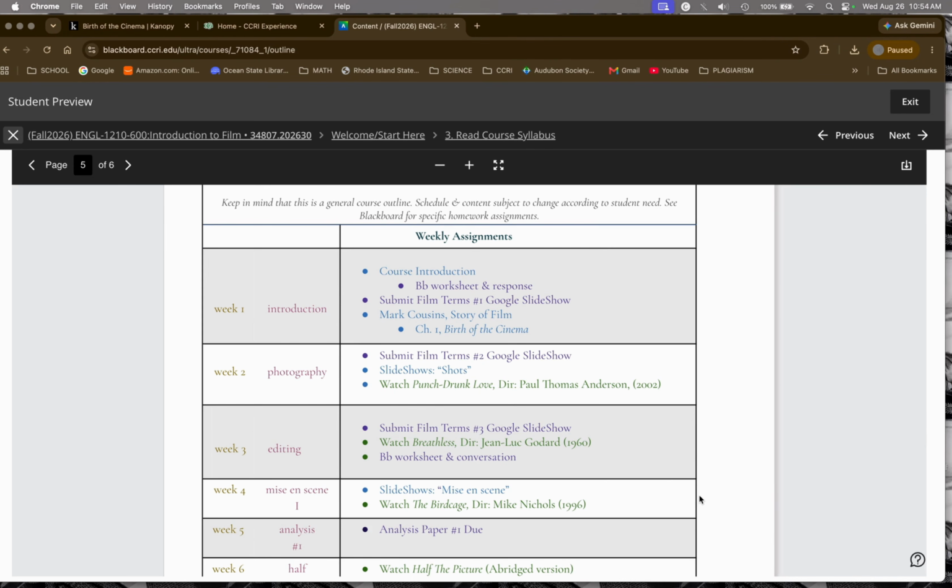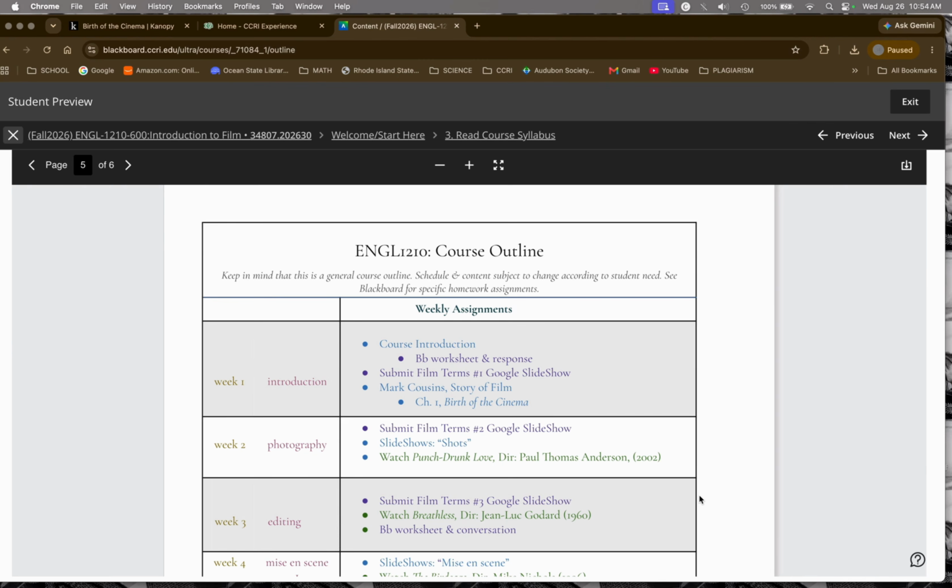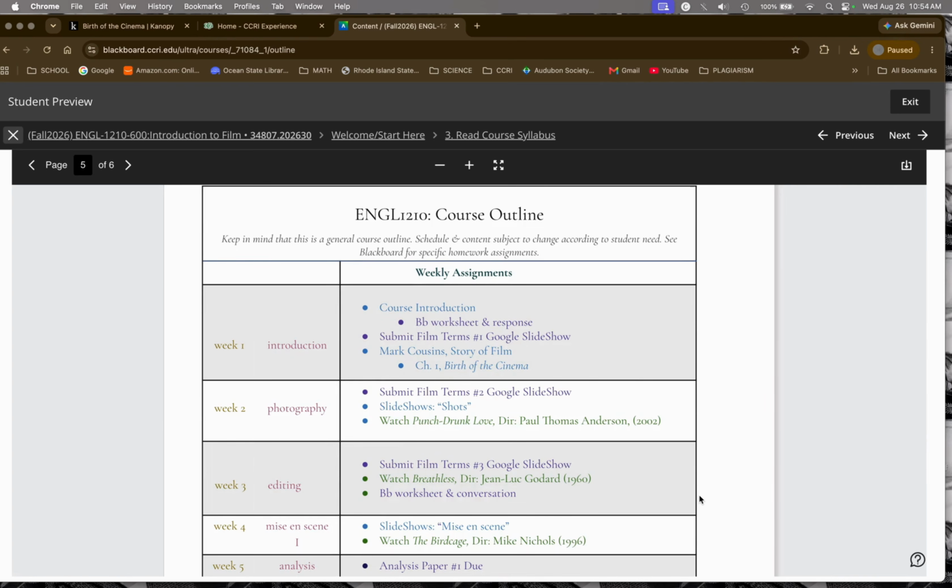Okay, and so those are the main points of the syllabus. The last section here is the course outline, which is an aspirational document. This is what I hope to get to and the time I hope to get to it. Be sure to follow the Blackboard modules for the actual work to be completed. This is just to give you an overview so you know what's coming. Okay, we can zip through that a little bit.